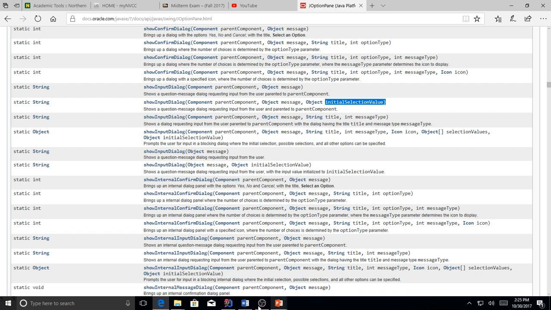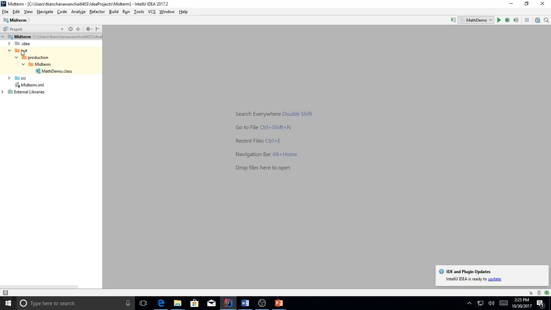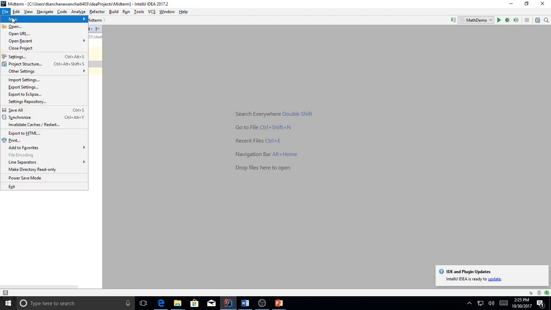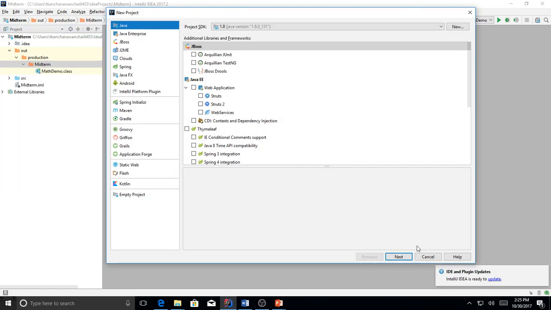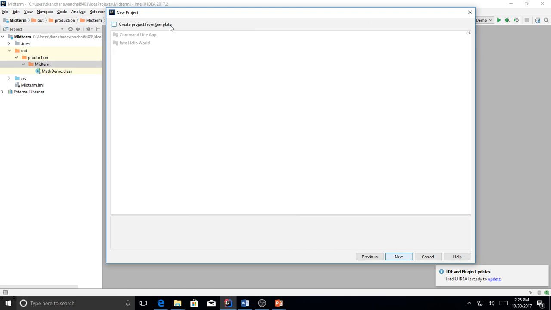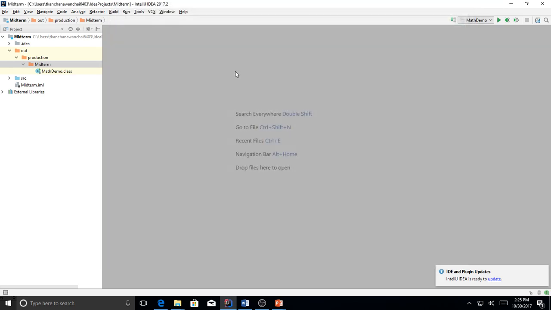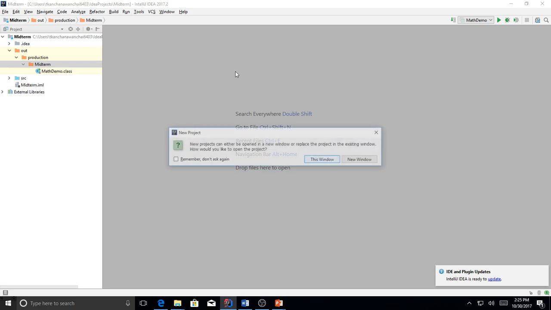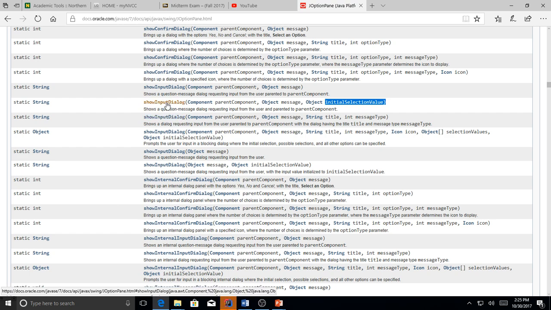Let's take a look then. We're going to create another project and test the option pane with different types. What we want to test is, we already know how to use the first one, so we're going to try this one, right?